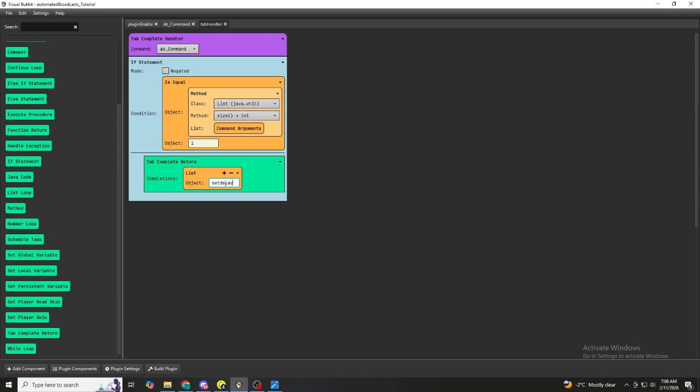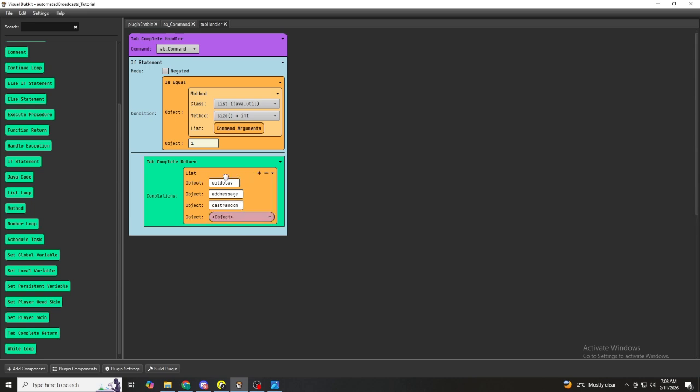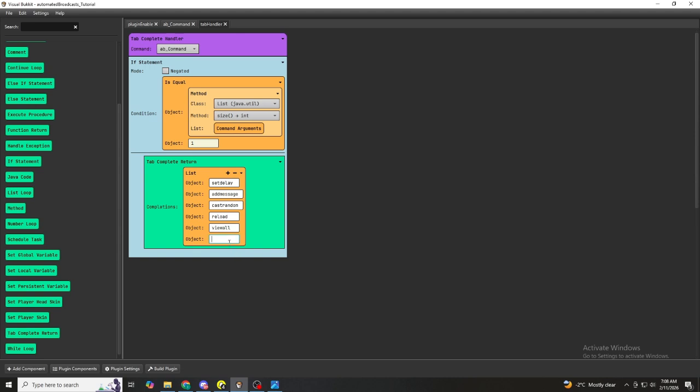We're going to say set delay, insert another string, add message, another string, cast random, another string, reload, and another string, view all, and another string, which is remove message.